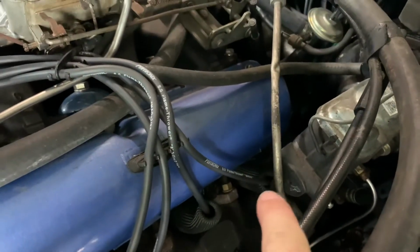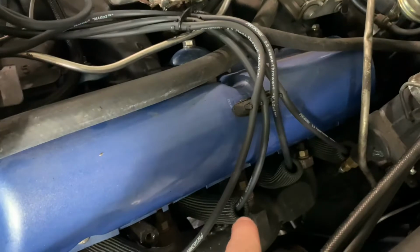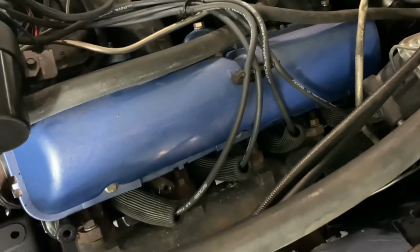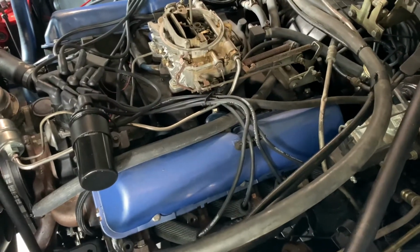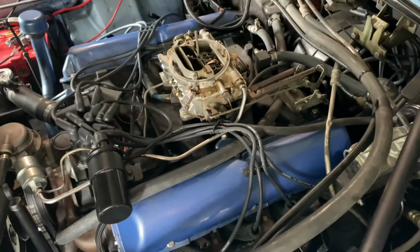So the ones that were the furthest. And by the time I got to this guy here, I took off both sides, and they were pretty much the same length. If they weren't the same, what I did was I took the shorter one and put it on that side to double check to see if it would work, and it would.